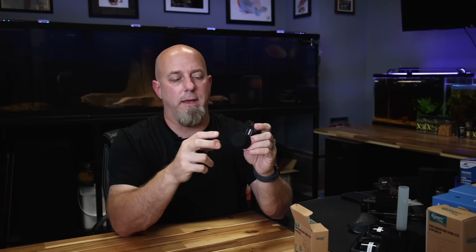It's going to be the kind of thing that you're just going to want to do when you need to. This one is just completely clogged up or whatever. You want to remove that, replace it with a fresh one, then you'll be good to go. And you could leave the other one in there laying on the substrate for a little while to let this one catch up with the bacteria, I guess, if you wanted to do that. But anyway, it's great to have a backup because you never know what reason you're going to need it.